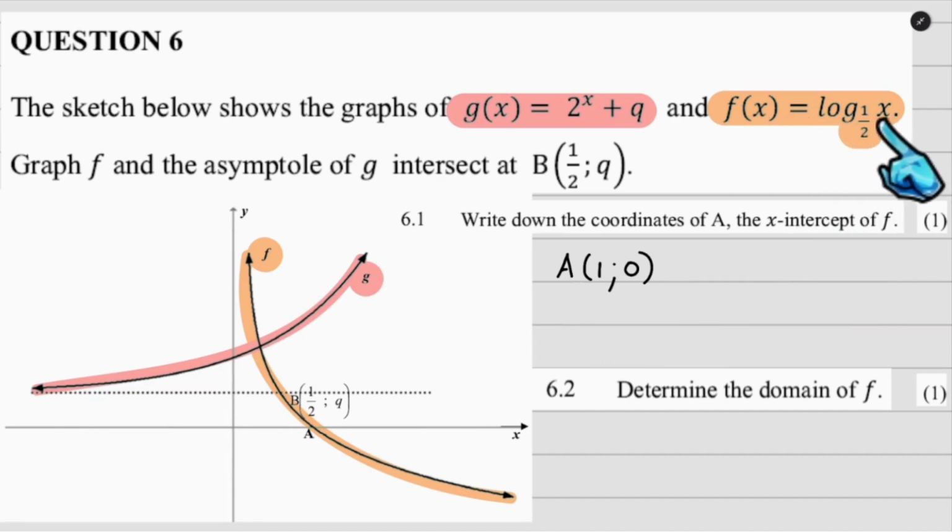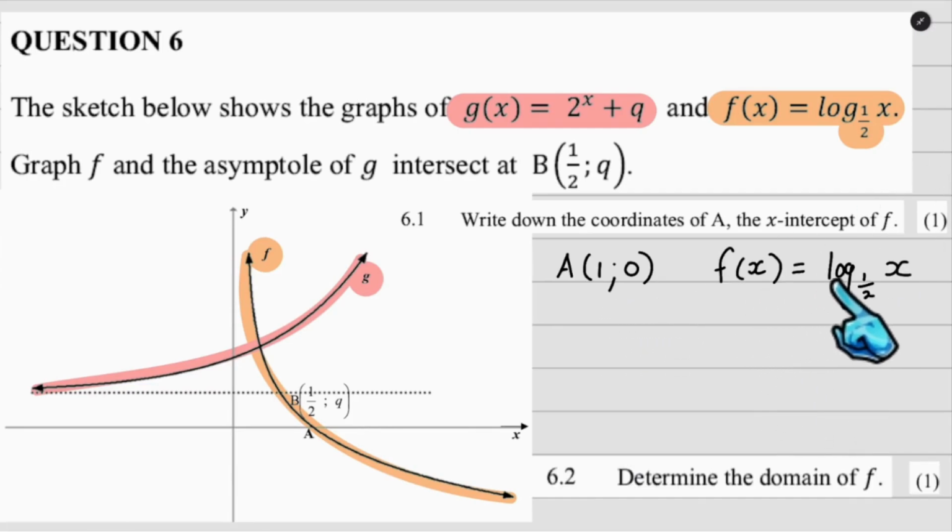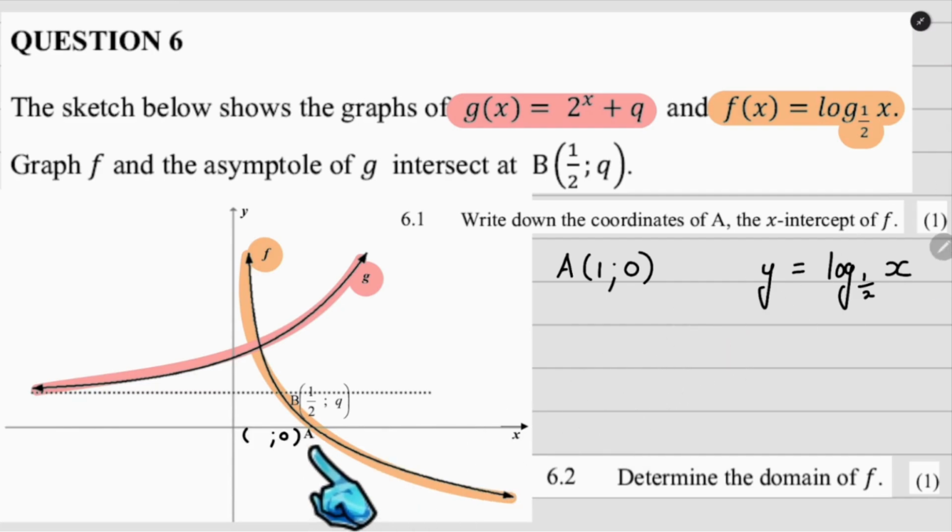If we're working with the log function, you can see a is on the orange graph, the log function. And it revolves around the logic that anything to the power of 0 is 1. I'm going to quickly work it out for you and show how I know this off by heart. So if I grab the equation, remember f of x is a fancy placeholder for y. And I know definitely that the y value of a is 0, because a is an x-intercept, and at an x-intercept you make y equals 0. So I'm going to change this y to 0.